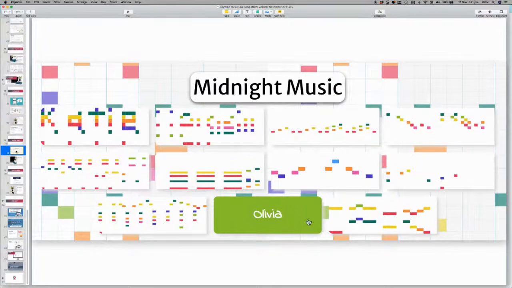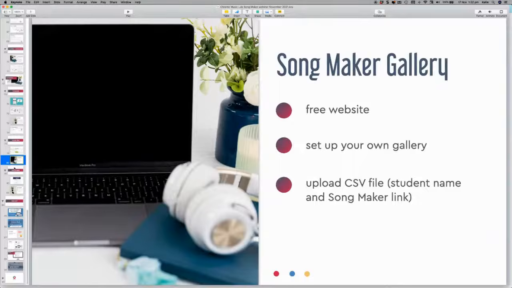You head to the Songmaker gallery. I won't go through the instructions. There's a YouTube video explaining what you need to do, but you can basically set up your own gallery of student compositions. And the way that you do this is to get all the links. You get your students' names and the links to each of their Songmaker compositions, and you put them into a CSV file, and then you upload that to this website, and it produces for you a gallery that looks like this. So this is just a screenshot, but basically each of these separate little pictures is a different Songmaker composition. When you hover your mouse over, it shows you the student name, and then you can click on it, open it up, and play it straight away in there. So if you need to display a whole class worth of stuff on a website, you can have different groups there. It works really well. Really easy to follow the instructions. So I've just popped the basic outline there of what it is, but Songmaker gallery, really useful.